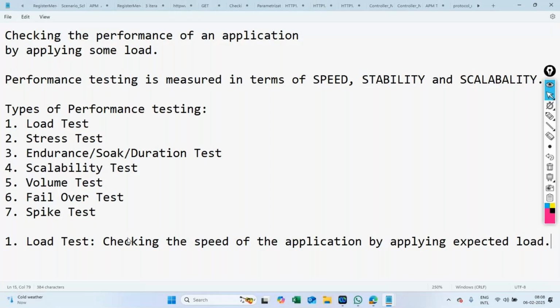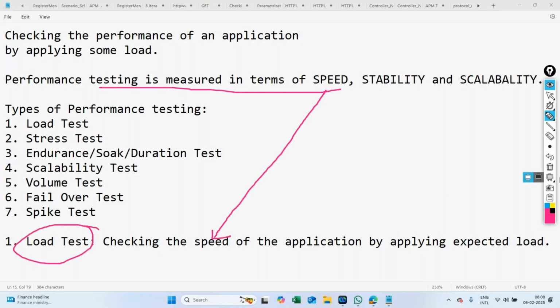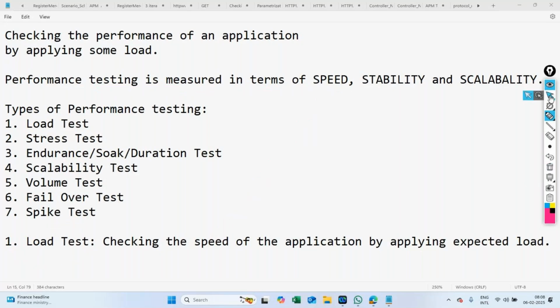Here I mentioned performance testing is measured in terms of speed, and that speed is related to this type of test. When I say checking the speed of the application, it means how fast the application is responding.